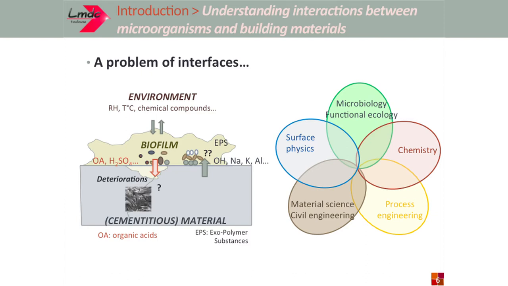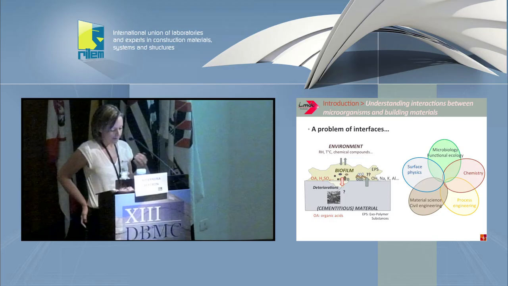They will then organize into biofilms through the formation of exopolymer substances. And this biofilm will interact with the environment and notably with the chemical compounds. By metabolizing the chemical compounds, biofilm can form organic acid, depending on the case, sulfuric acid, nitric acid, and often the metabolites are aggressive and create deterioration to concretes, for example, leaching or precipitation of secondary expansive compounds. The action of these metabolites is not well understood yet, so we have to work on it.